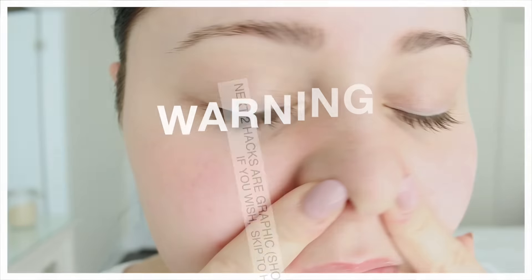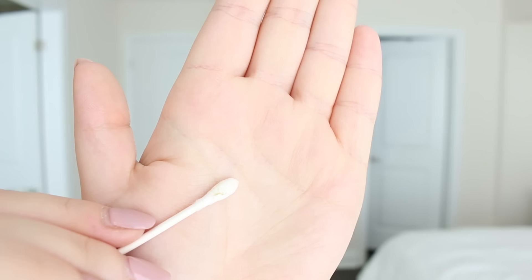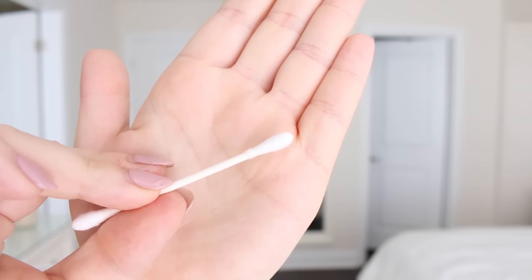This next hack is something I love doing, though it's a little bit graphic, so if you're squirmy with these types of things skip to hack number eight. What I like to do to remove whiteheads is literally push my nostrils upwards — as you can see, the whiteheads just pop out of the pores. I go ahead and wipe it away with a q-tip and my nose is instantly smoother and cleaner. As an alternative, after you come out of the shower your face will be steamed and your pores will be open — rub really hard with a q-tip against the surface and it will take out any excess sebum, dirt, or whiteheads.